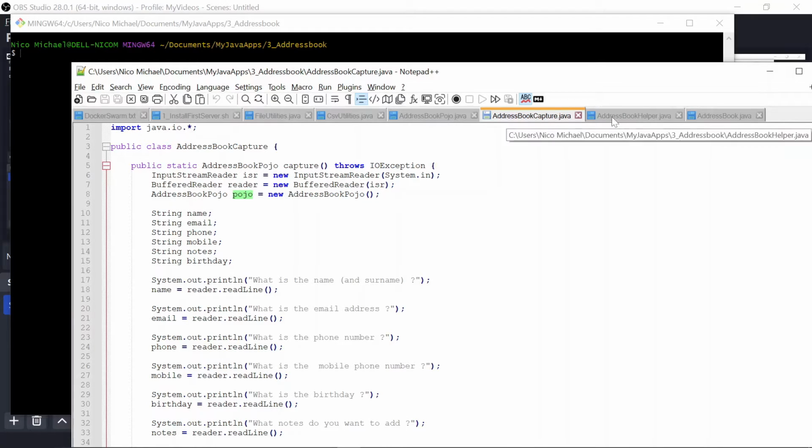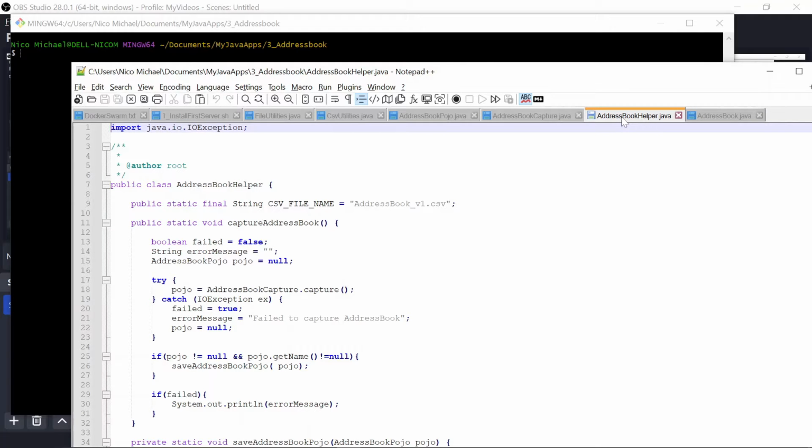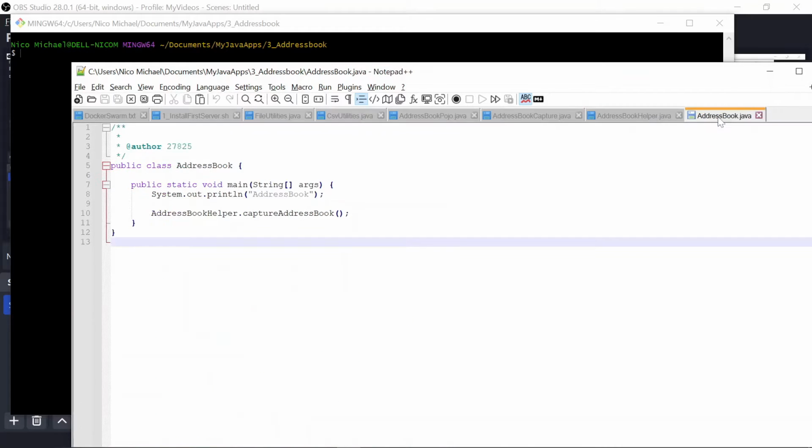Now the helper class, if you remember the design pattern, I'll display that afterwards. We have a helper class, and the helper class is doing all the weightlifting. So if we look at the address book class, let's start from the front.